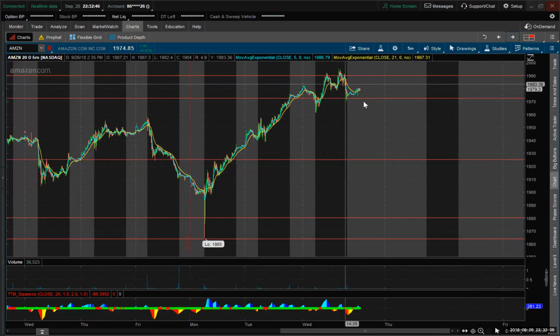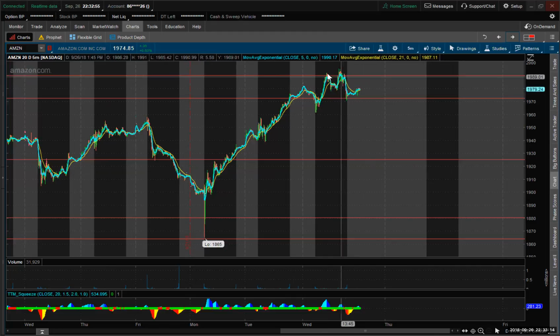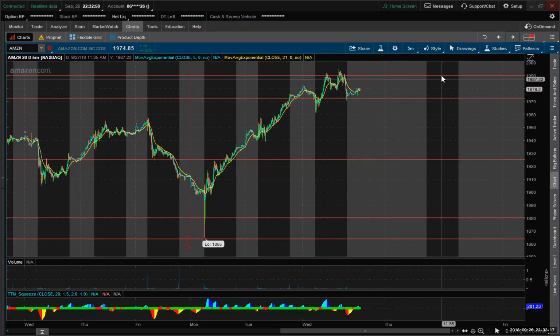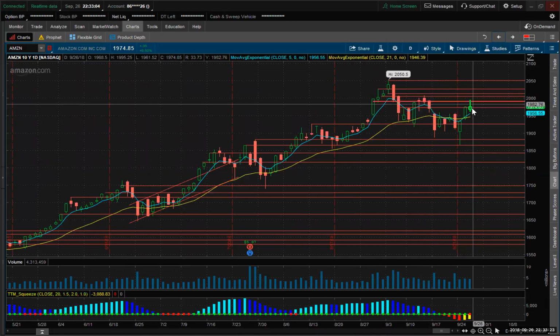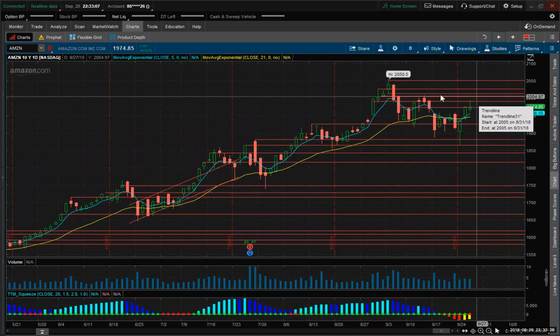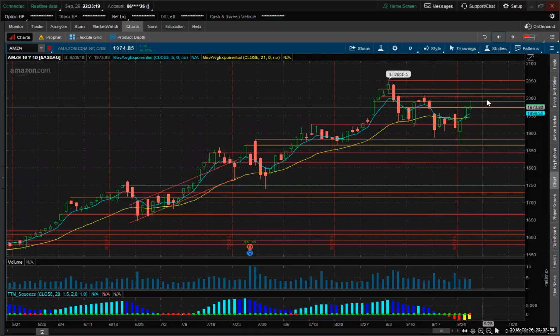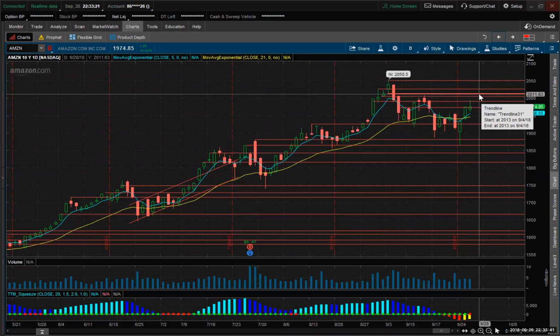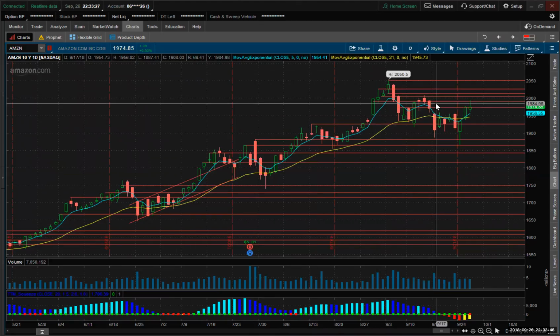I would still like to see a little bit more of a pullback. If we chop sideways in here, if we do a really small candle tomorrow, similar range to this, and just build up some more momentum, it'd be great if it's a bearish candle to go along with these bearish candles at this level, a bearish candle here, and then we gap above that. And what if we were to gap above this wick at 2008.76? Let's say we have a bearish candle and then somehow we gap up to, what is this line? 2013. That would be a phenomenal move.